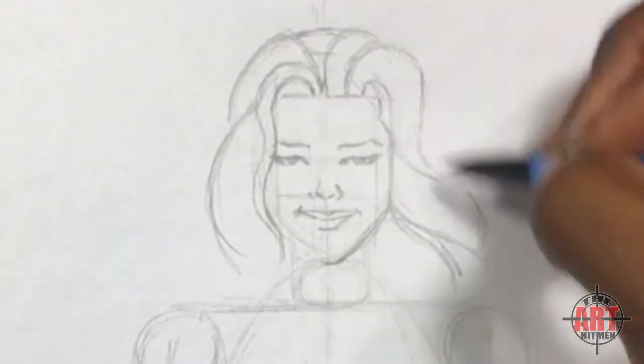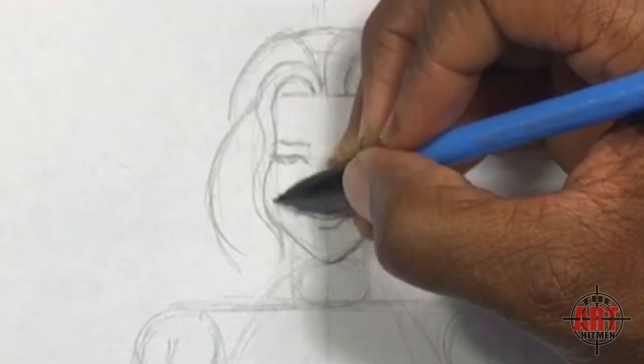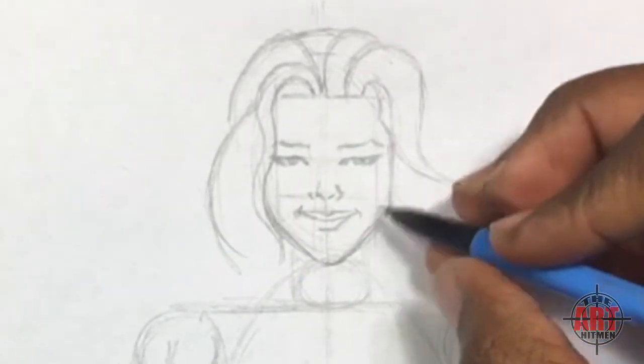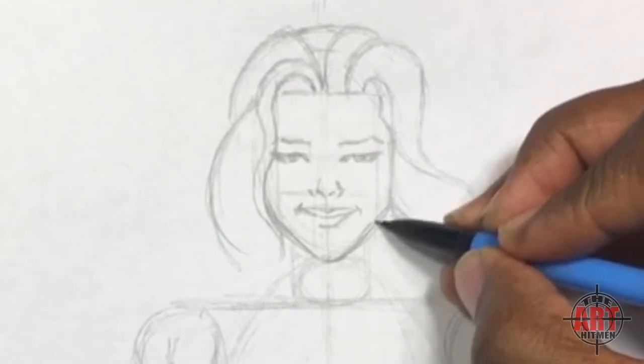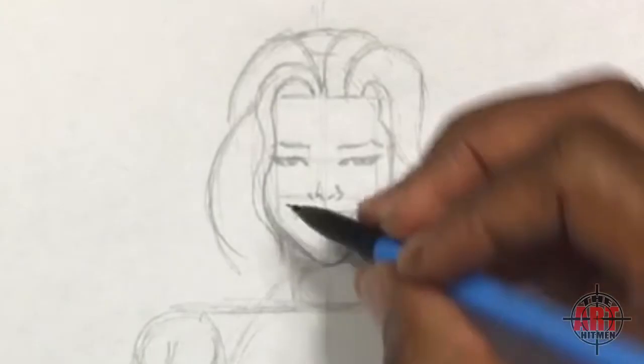Now that we have her face and her hair roughed out here, we're going to do the other side of her jaw, complete that. Now we can get ready for her neck. So for her neck, we're going to come in a little bit and come down to where the neckline is, which is right here we drew earlier.